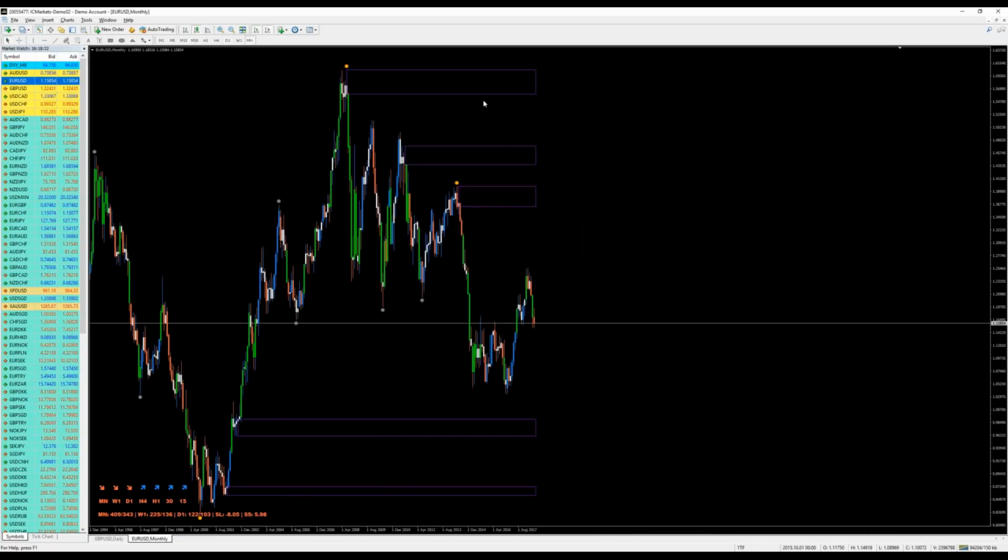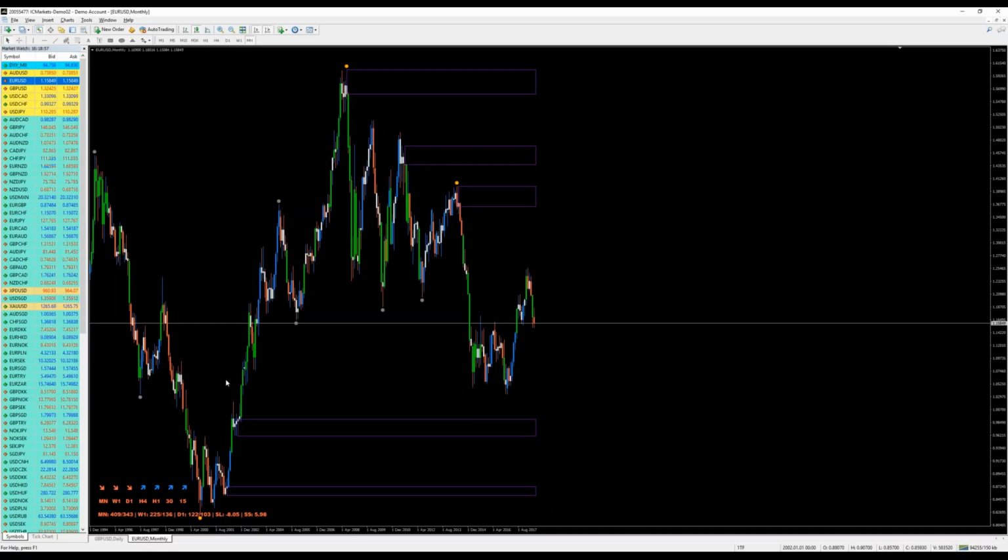I'll start on the monthly chart, as far up as I can get, and I'm going to look and see what's going to happen. You can see, first of all, I ask myself, what are we looking at? This is the euro dollar, and this is the monthly chart. So I'm asking myself, what's driving price? You have to identify the most recent area of supply or demand that the price has reacted at.